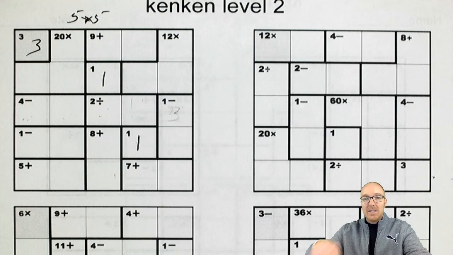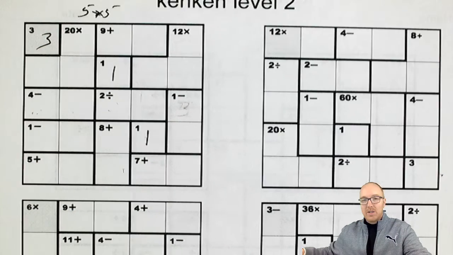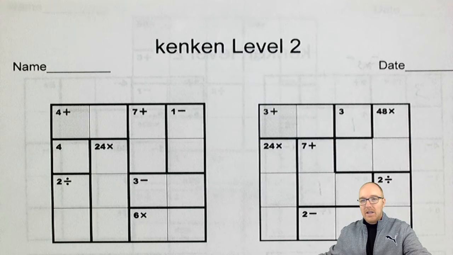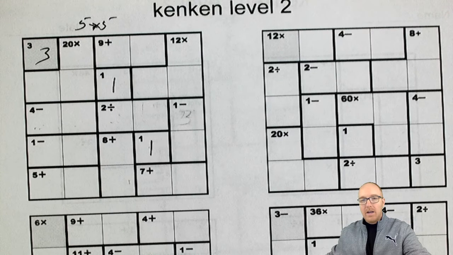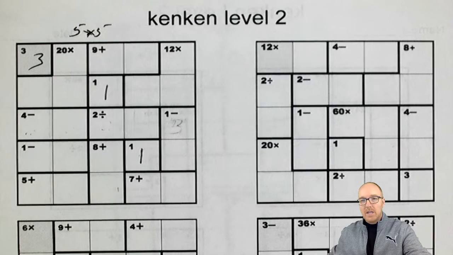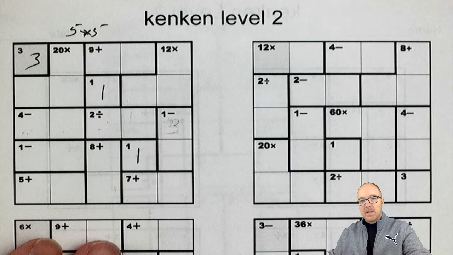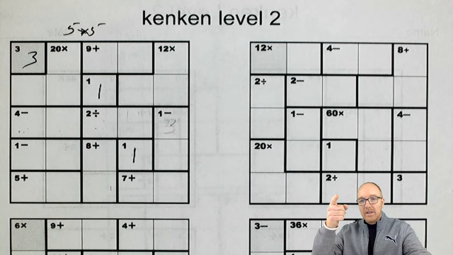We could try some of these together. This is the level 2 Ken worksheet. So if you're looking at the ones I sent out, Ken level 2, we're going to be on the back because for the video, I want to try a 5x5 together, give you some good tips and tricks, and hopefully you're going to find some success on these and enjoyment.